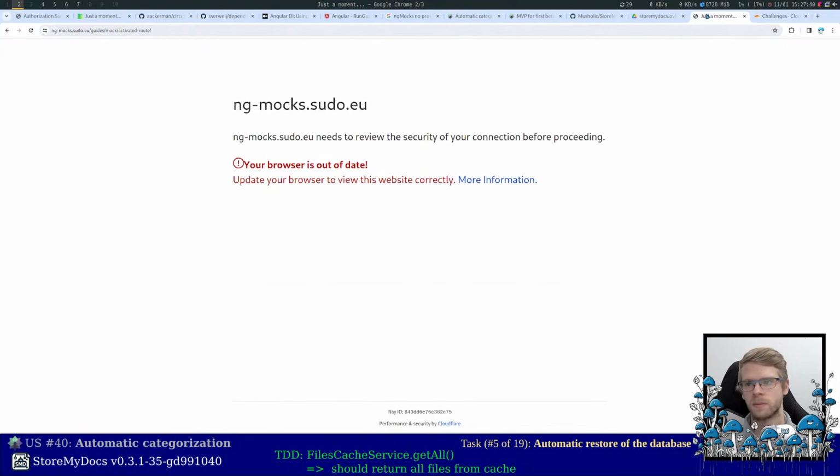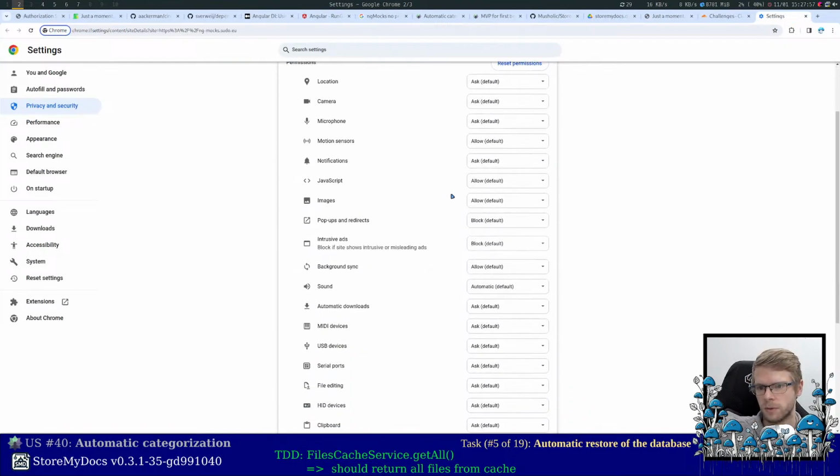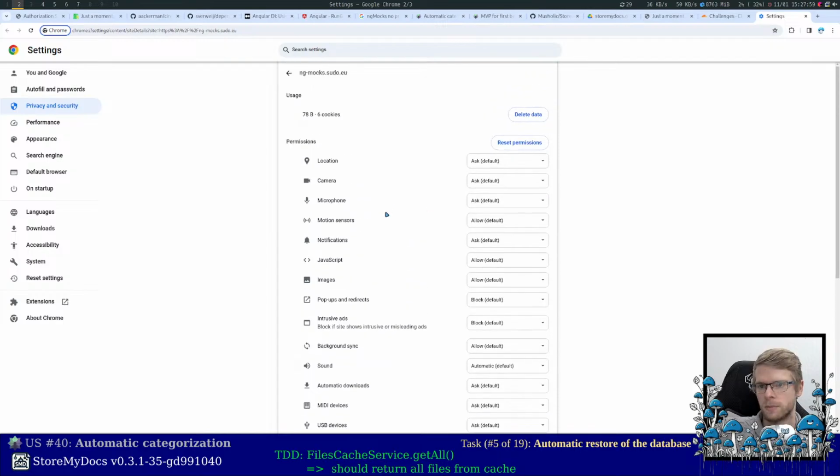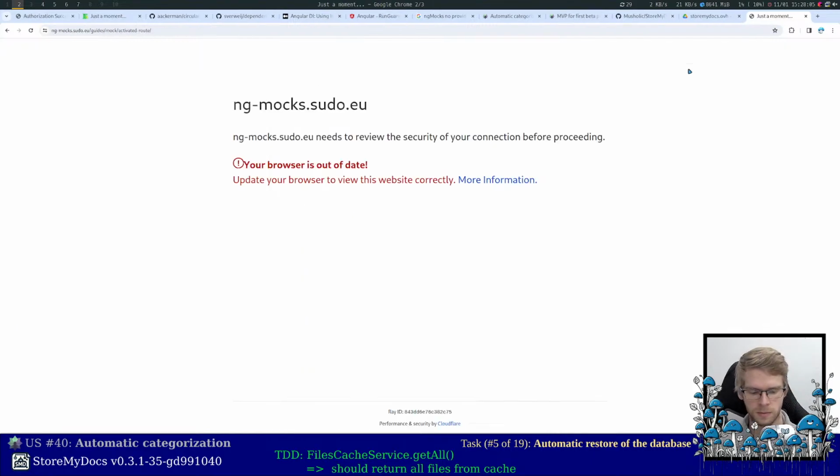Is it an issue with the settings, like JavaScript? No, it's allowed. Okay.